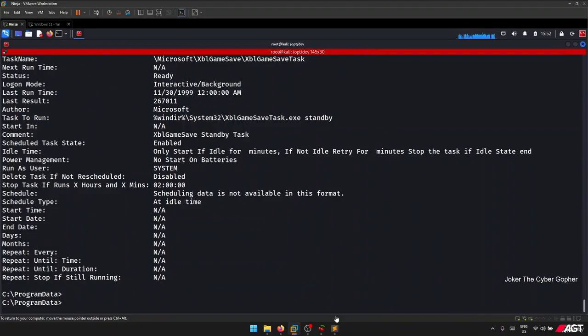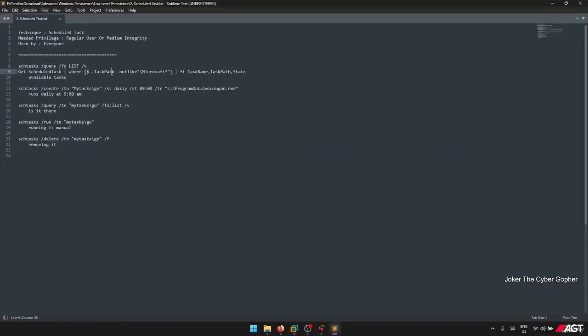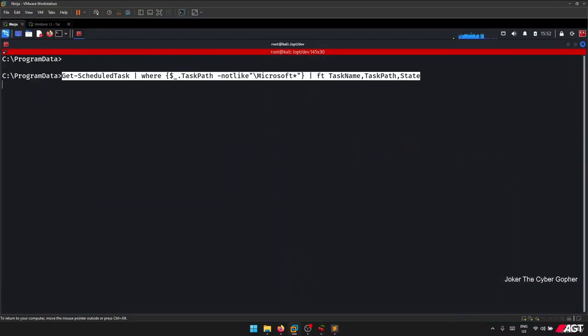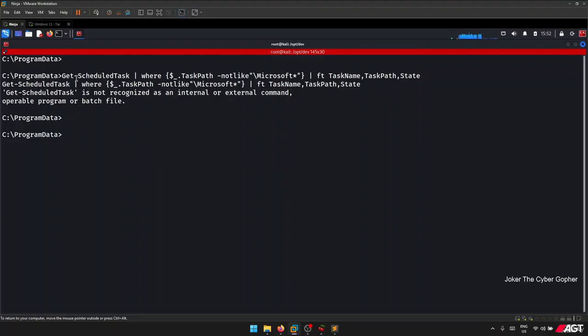Alright, it did finish. Let's go ahead and run the second command to check available tasks. Before I do so, I'll clear the screen and run the command. As you can see, it's not running because I am not in the PowerShell session. Let's say powershell -ep bypass.